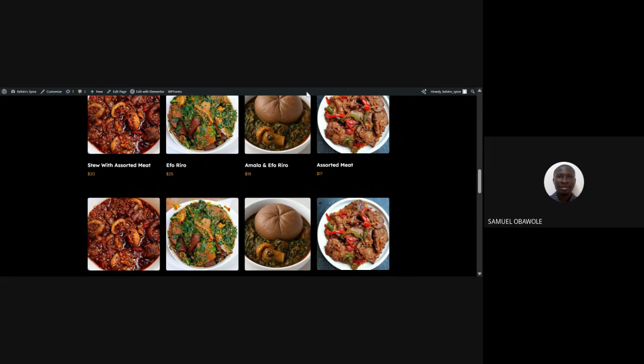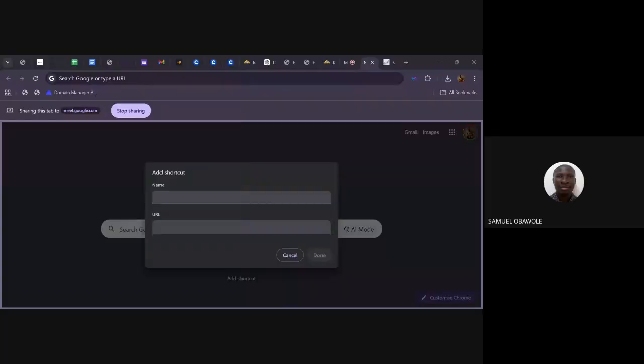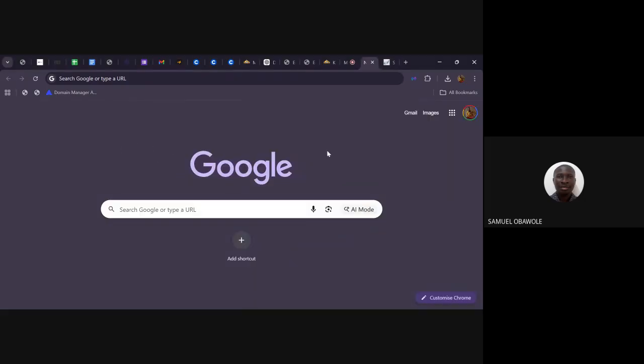How feasible is it to practice without buying a domain name or hosting from one of these hosting companies? Maybe you can get a free domain and free hosting. If it was a software development class, you could say, let me build a website from scratch, and be sure no one is going to charge you. But with this, you have to buy a domain and pay for hosting just to check your capability. It's not as if you are doing it for anybody or any company. Do you get what I'm trying to say?